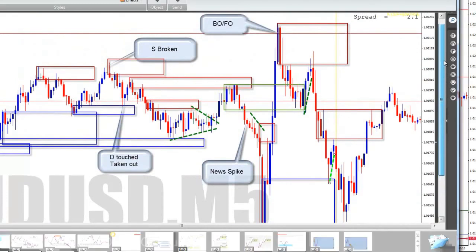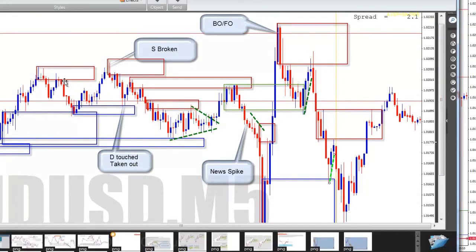So we save this, we will draw in and type in what happens here when price touches demand, when it touches supply. You can write it in if you like. When you get used to it, it's just obvious seeing that you've got your supplies and demands here and seeing what price does when it reaches them.